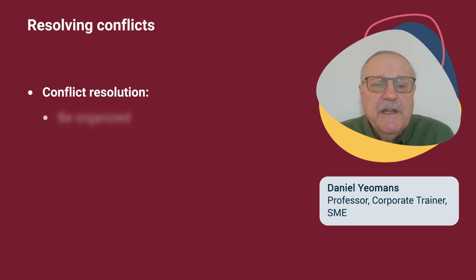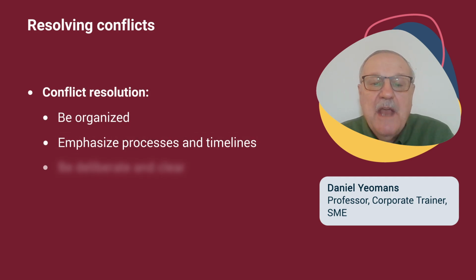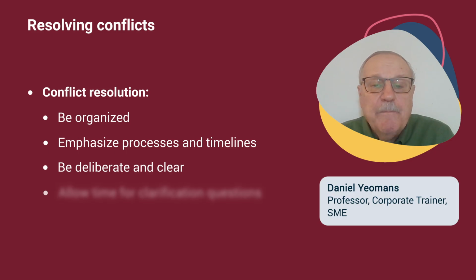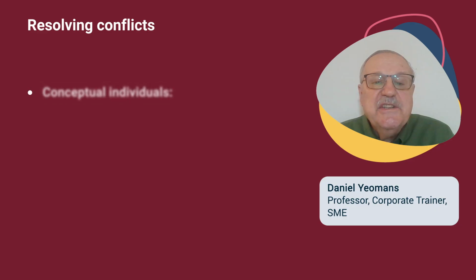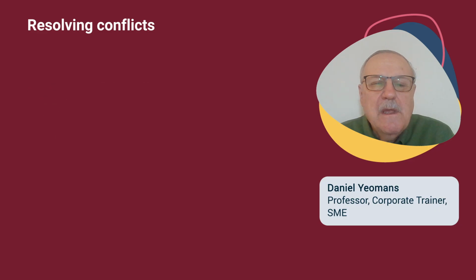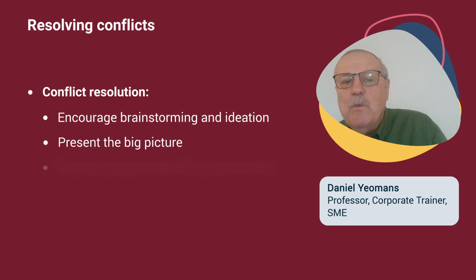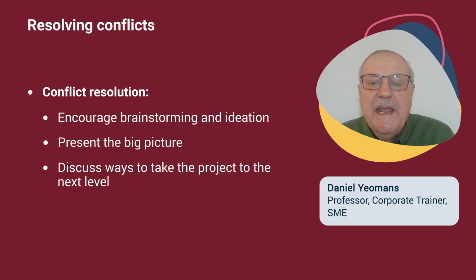To address conflict, be organized, stress the implementation processes and timelines, be very deliberate and clear, and allow for clarification questions. Conceptual individuals enjoy innovating and thinking out of the box. To address conflict, allow for time to brainstorm and ideate, provide the big picture, and be willing to discuss how to take the project to the next level.